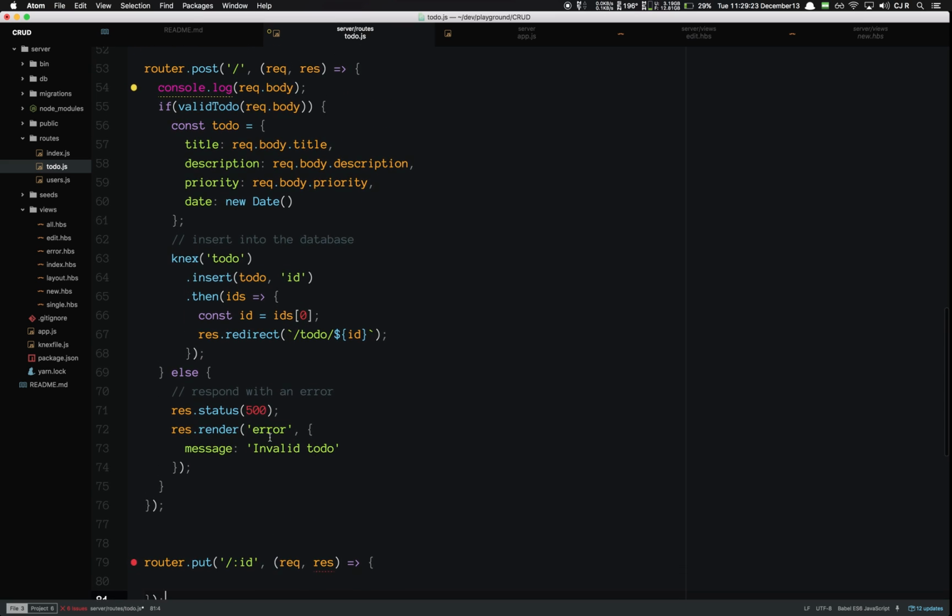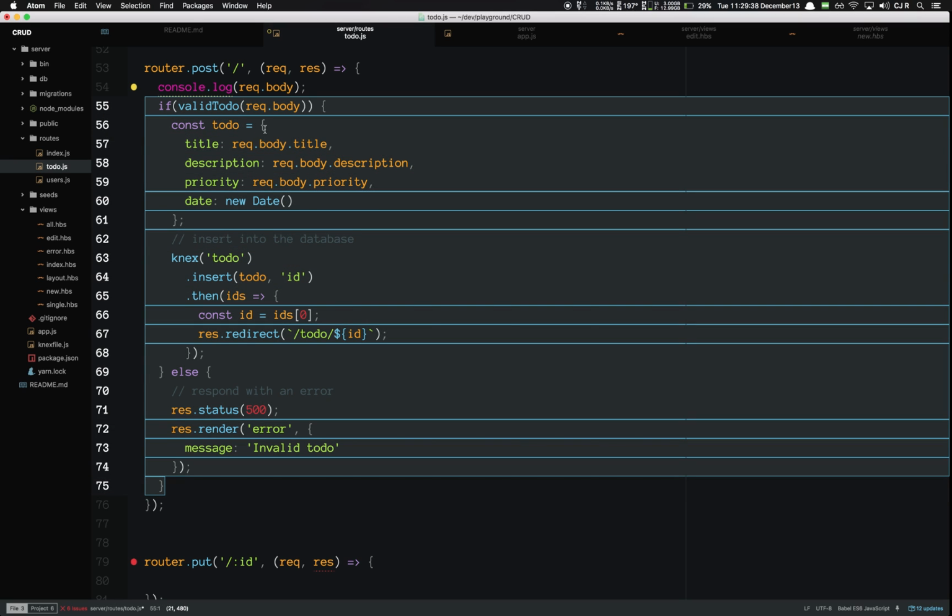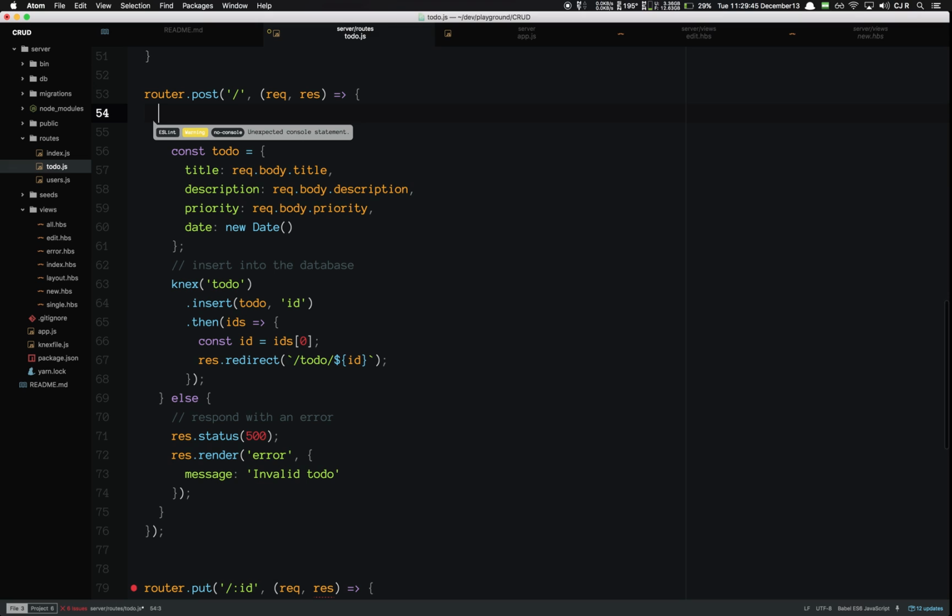Yeah, this is basically I can pull this into a function too. But instead, I'm going to tell it whether it should insert or update and where it should redirect to. So let's do that. I'm going to pull all of this into a function. What are we going to call it? What is this function doing? It is validate to-do, insert or update, redirect. It's literally doing all those things.